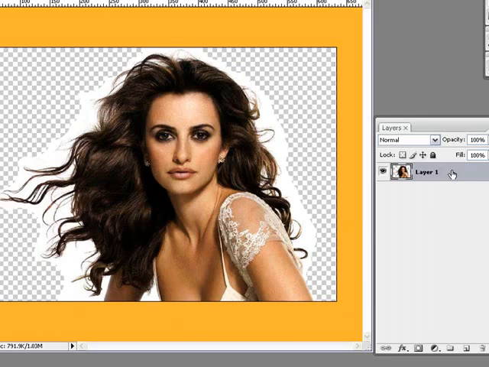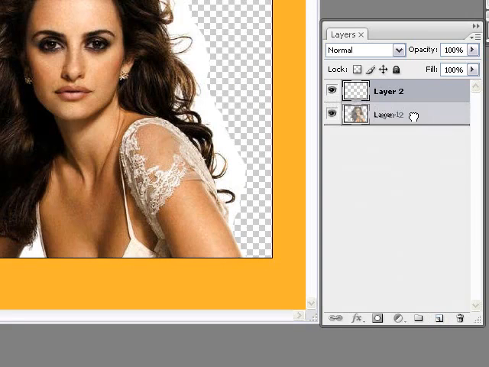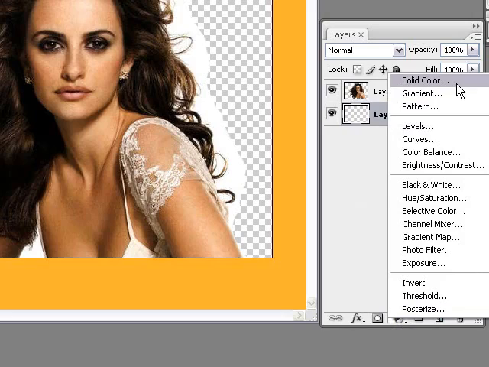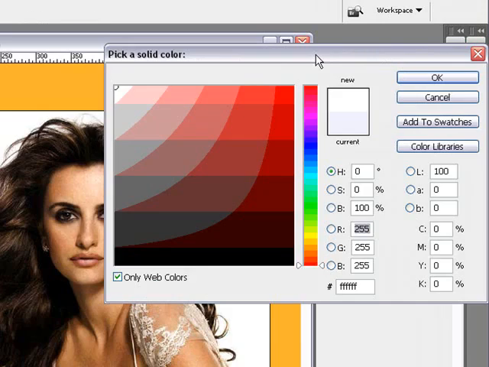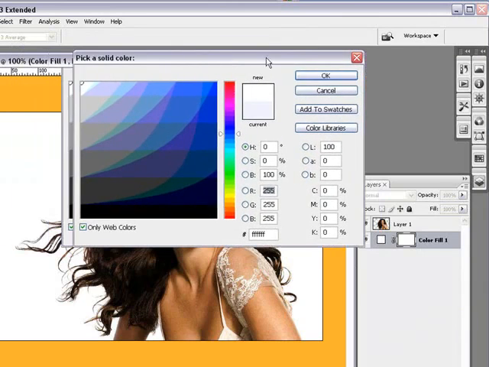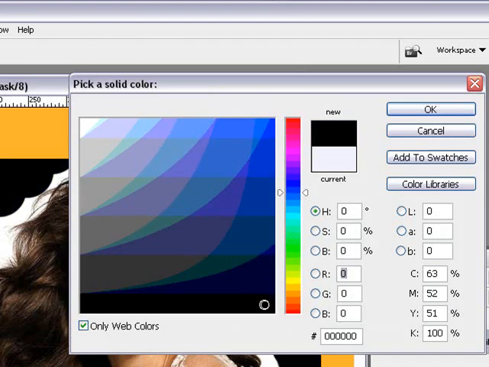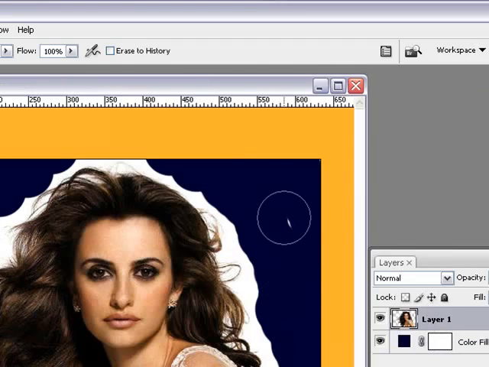Right, next thing we want to do is add a new layer. So come down here, click new layer, and I want to move this layer to the bottom, below layer 1. Then with it at the bottom, I'm going to choose this icon, adjustments. I'm going to left click on that, choose solid color, and the color picker will come up, and I want to choose quite a dark color. Something like that will be fine. It's just so I can see if the white bits have left or not.